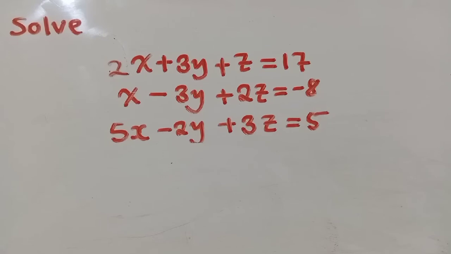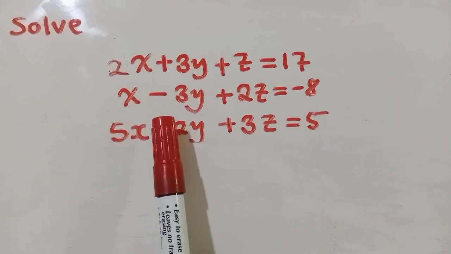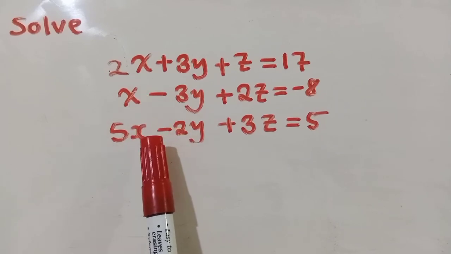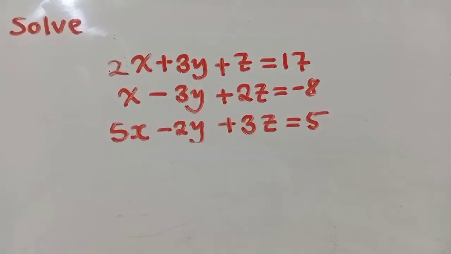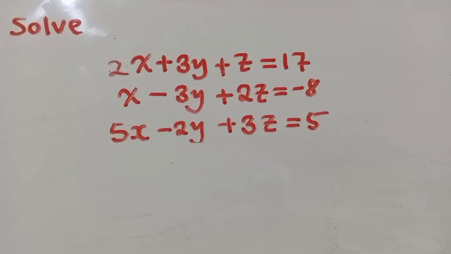If you know the simultaneous equation with two variables — x and y — there is also another one with three variables: x, y, and z. Before we start solving, kindly subscribe to my YouTube channel if you have not done so, and share the video. Also, don't forget to comment so that I know what you're thinking about my videos and where we need to improve. We are ready to receive any comment from you. Thank you so much.